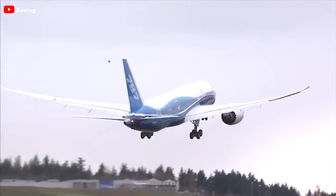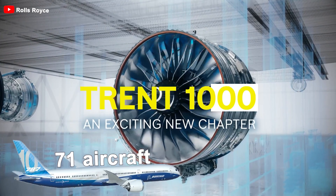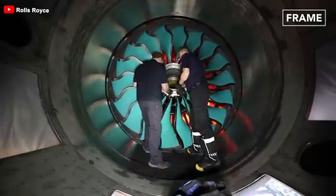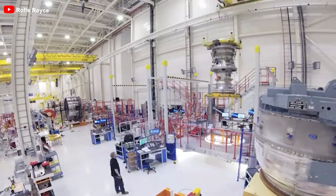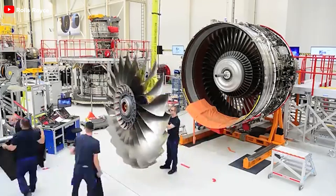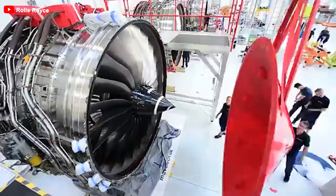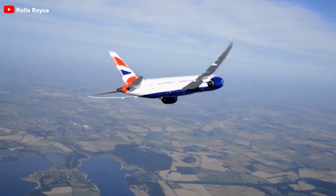According to the Aviation Week Network Fleet Discovery Database, 787 customers have selected GenX engines for 677 aircraft versus Trent 1000 for just 71. The Trent 1000 has had maturity problems for several years that have substantially affected operations at many airlines. "We've lost market share on this engine because it's not sufficiently durable," Rolls-Royce head of engineering Simon Burr said at a recent company briefing. Rolls-Royce is introducing Trent 1000 design enhancements from other engines, including the high-pressure turbine from the Trent 7000. Flight testing should start in August and last about eight weeks, and Burr said it should bring about a step change in durability. The company expects a doubling of time on wing and will pursue additional upgrades for a further 30% durability improvement. Hopefully the company will soon certify its improved Trent 1100 engine and fan blades to become more competitive with GE's products.